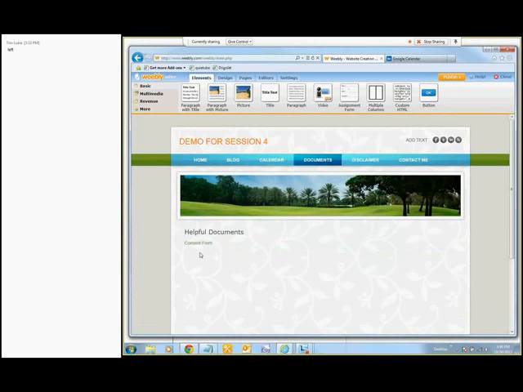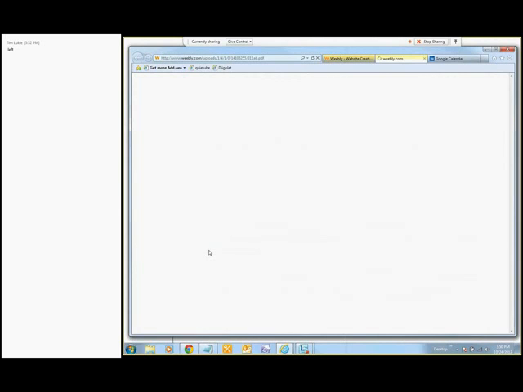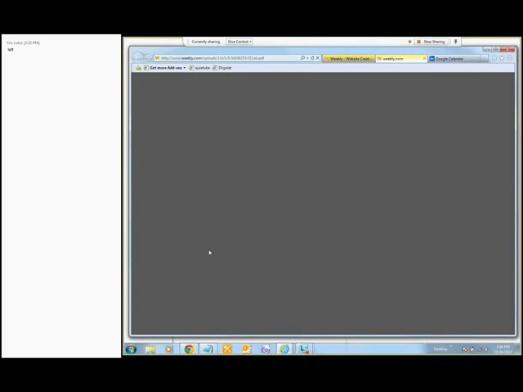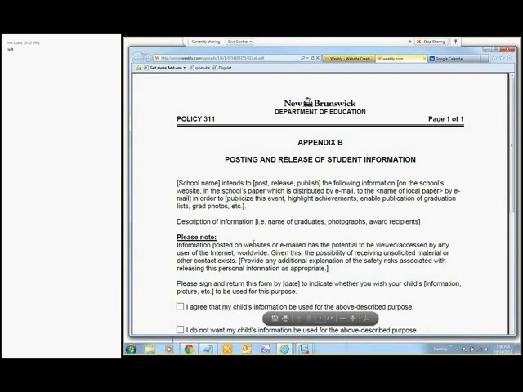And you'll notice that this is now a hyperlink because the color has changed. It was black, now it's a light green. And if I hover the cursor over it, it's now clickable. And you'll notice that in the bottom left-hand corner, it's looking for a certain file. It's looking for a PDF file now. So that's one way I can add a document, and it lets me go to the actual file. So when parents or students click this and they're printing off the form, there's the form. It opens in a new window.